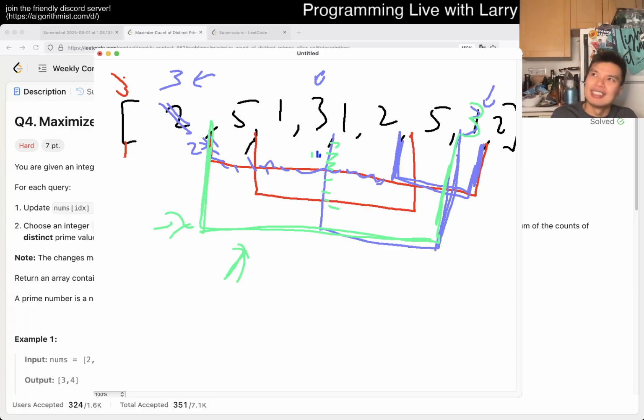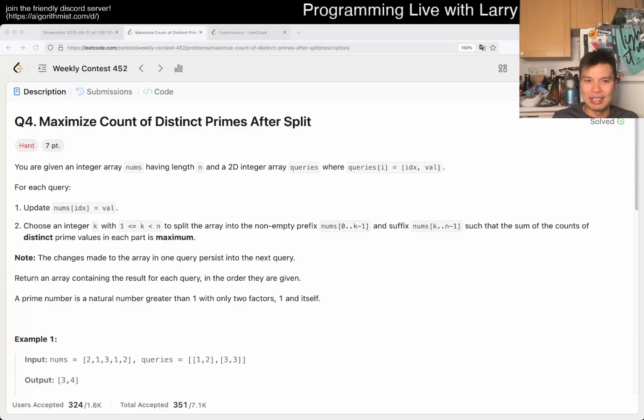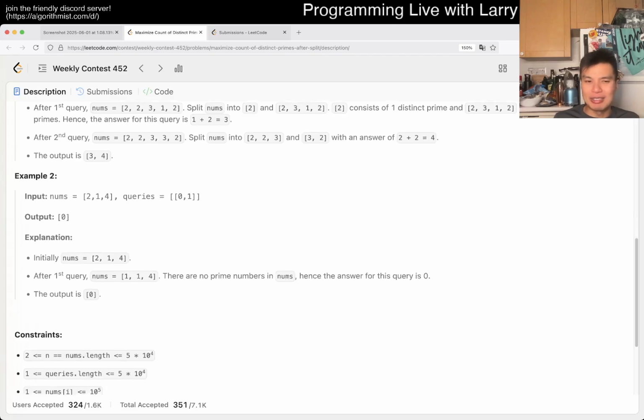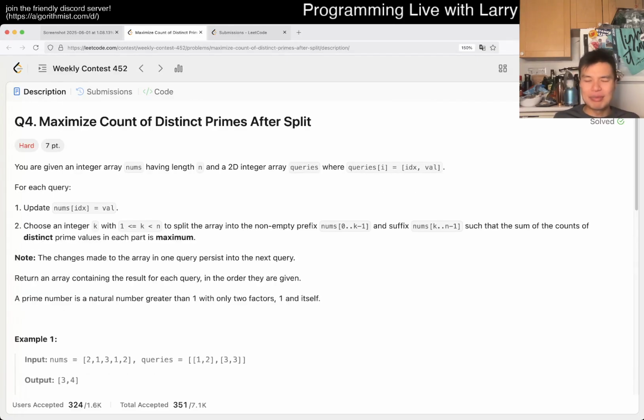I don't know, because there's a lazy propagation. I guess it should probably be okay now. But yeah, that's basically the idea behind this problem and how I attacked it part by part. I know that I still skipped the primes, but like I said, you can think about it as a black box, whether a number is prime or not, and then just think about it that way. And we'll go over that in a second.